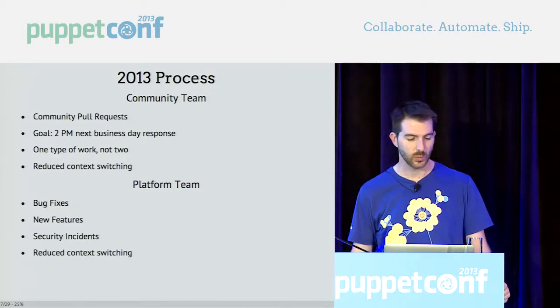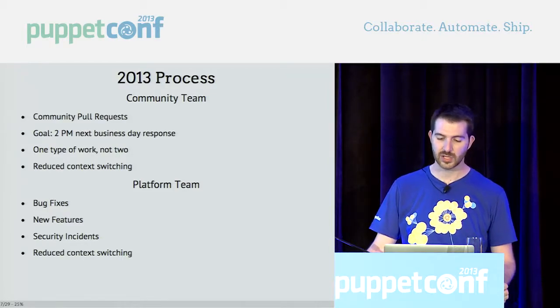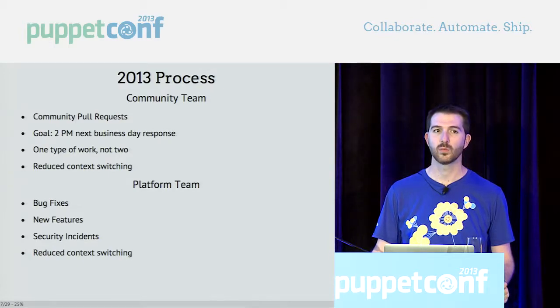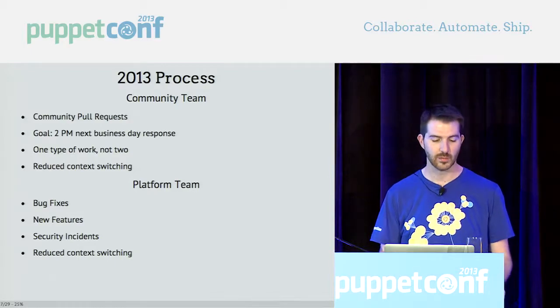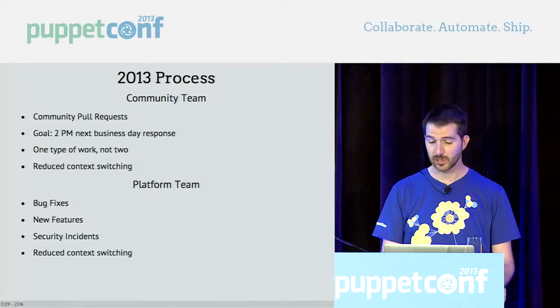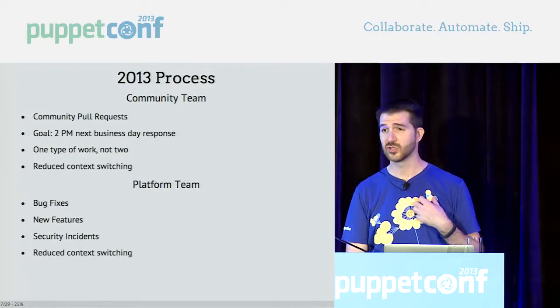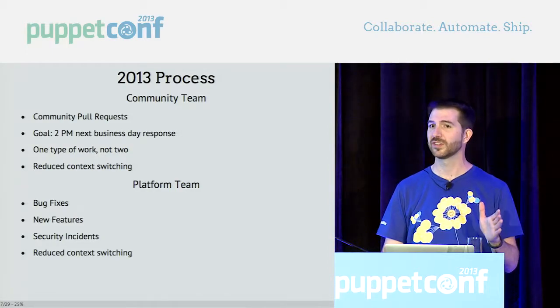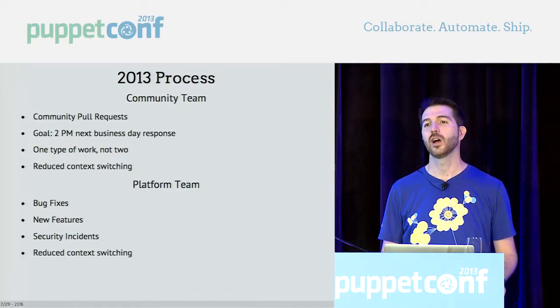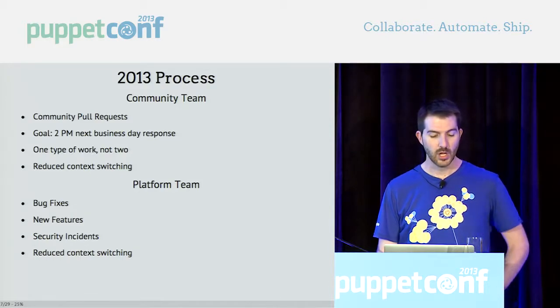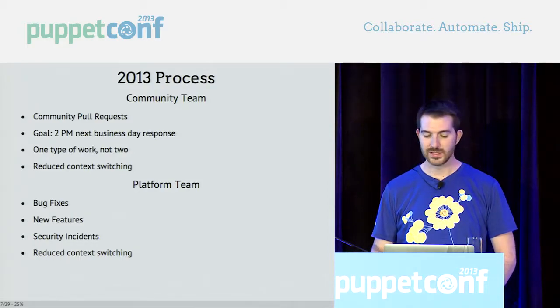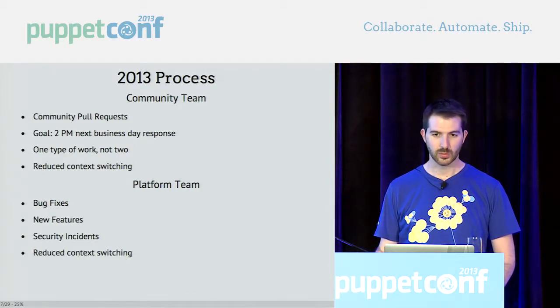So in January, we decided to make a change to our process that had the intent of making the problem go away for a longer period of time. So we established a dedicated community team, and this was just me to start. So we said, let's just figure out if one person can focus on this and make the problem go away.